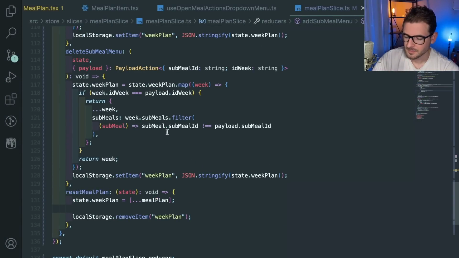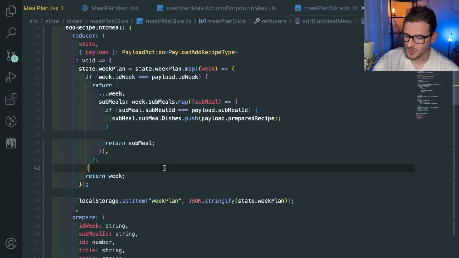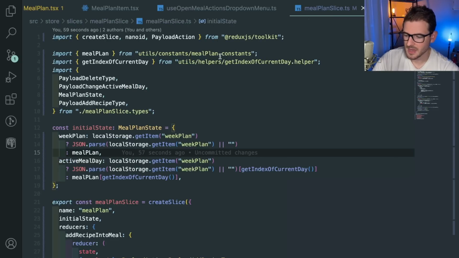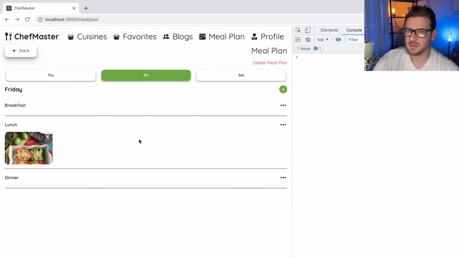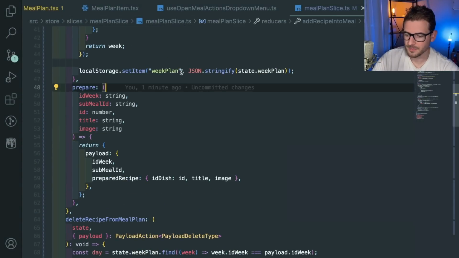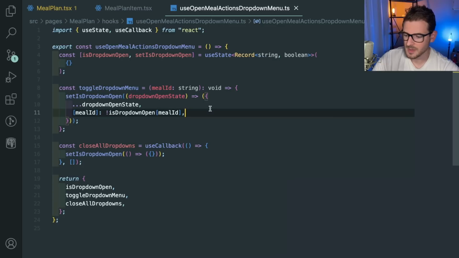Awesome. I will say that the fact that he stores all this stuff in local storage is something that should be stored in your backend API, right? You don't want this to be specific to your laptop. I want to be able to log in on any computer and have all my stuff saved. So I would say all your meal plans should be stored in a database and not inside of your reducer.